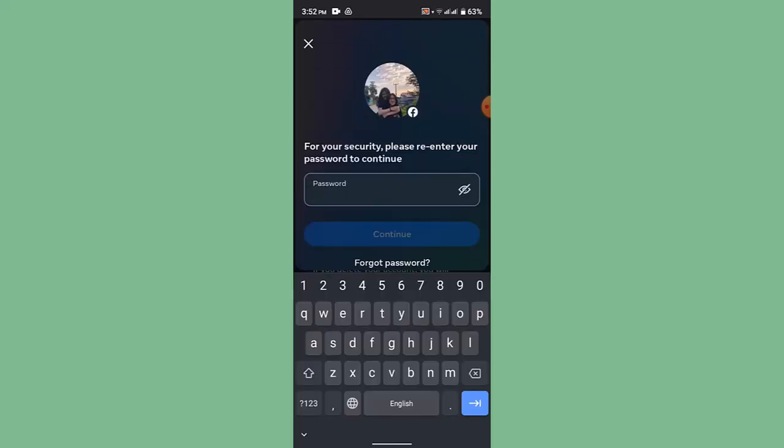On the last phase, you'll need to provide the password associated with your Facebook account. This is also for identification purposes. You'll need to type in the password for the confirmation as well. And after you've finished entering the password, there will be a statement stating that the account has been permanently deleted. And that is how you can delete your Facebook account permanently. So in this way, you can delete your Facebook account.